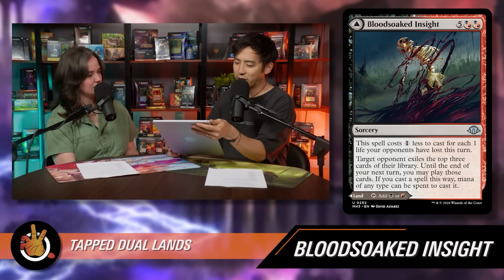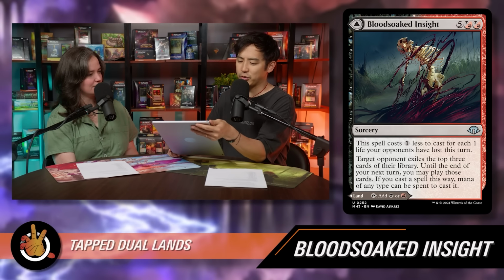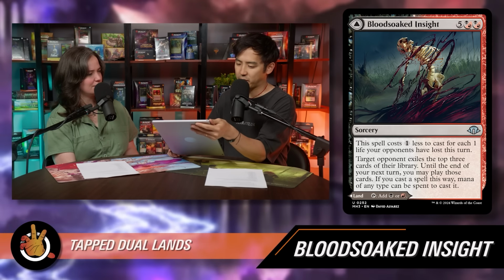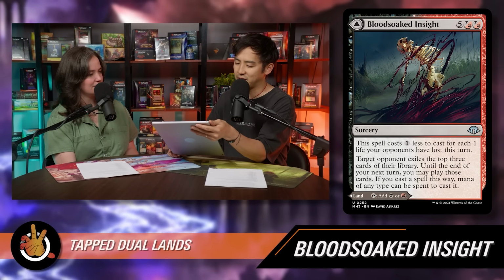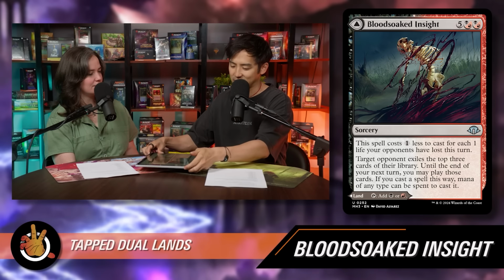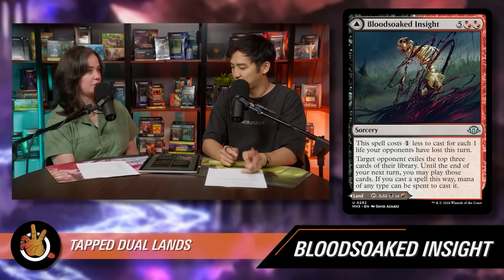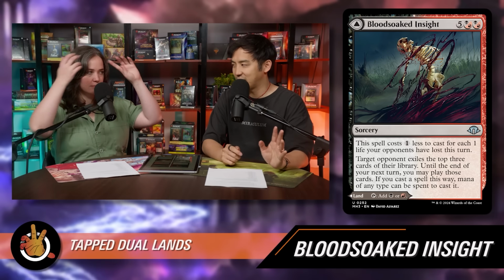It says, this spell costs 1 less to cast for each 1 life your opponents have lost this turn. Target opponent exiles the top 3 cards of their library. Until the end of your next turn, you may play those cards. If you cast a spell this way, mana of any type can be spent to cast it. So this could potentially just cost 2 mana. Yeah, if you've done 5 damage. And you're the one that has to do it because this is a sorcery.